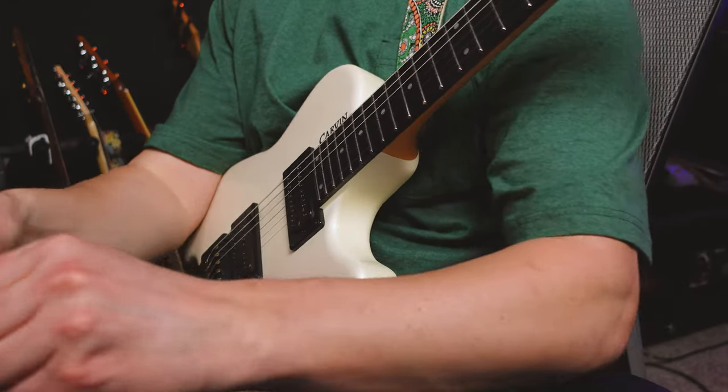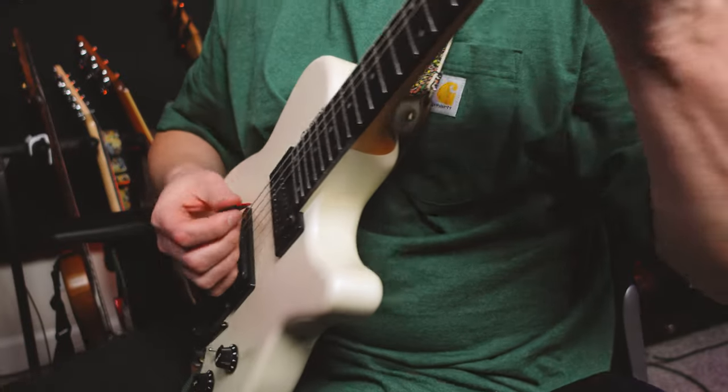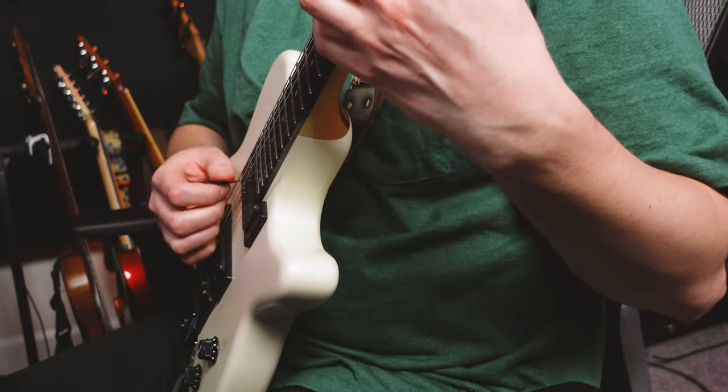One of the reasons why I really love these thick guitar picks that have beveled edges is they can be a huge help if you're trying to learn how to sweep pick on the guitar. So for those of you that don't know, when you're sweep picking, you're actually slicing through multiple strings at a time like this.